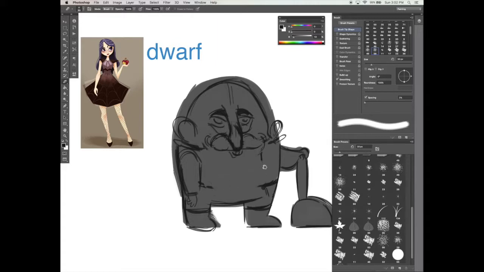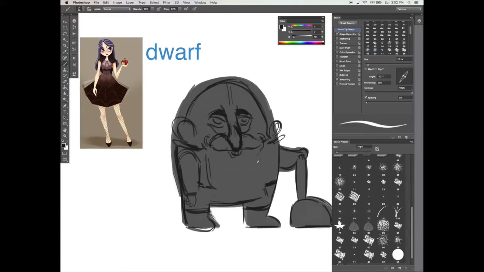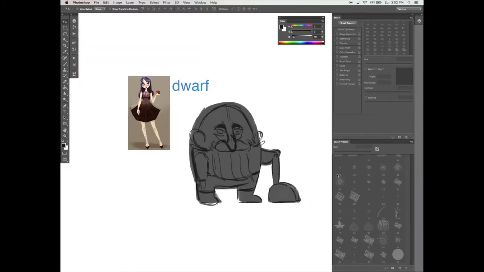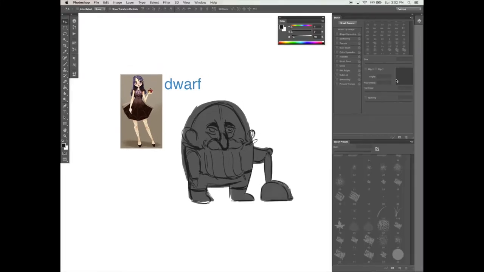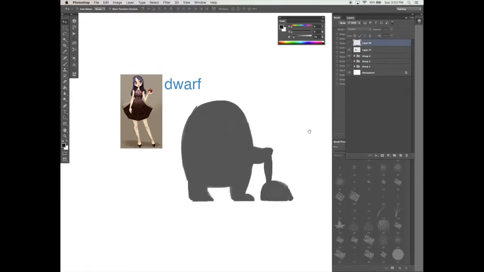I like the idea of creating very straight lines going down his beard, just to emphasize the direction in which his beard is going. But I also think these straight lines balance out my character a little more. Right now he was so round and curvy and doughy. I wanted to maybe erase that a little bit. So I'm happy with the amount of information I've added to my dwarf.